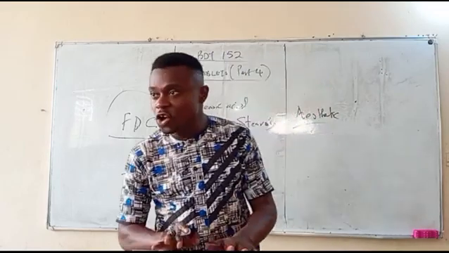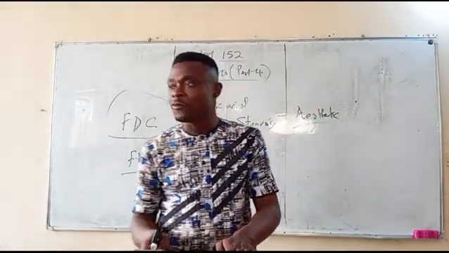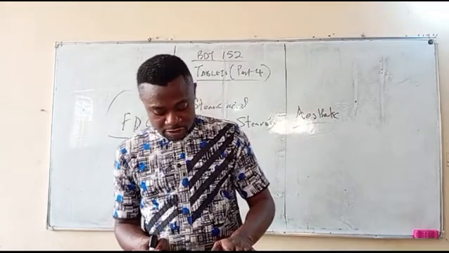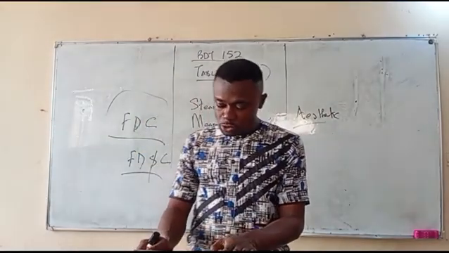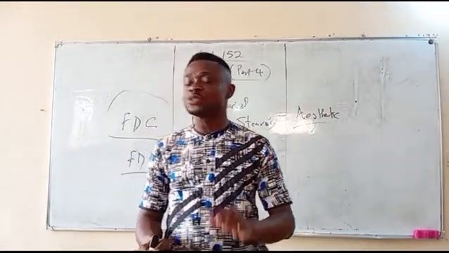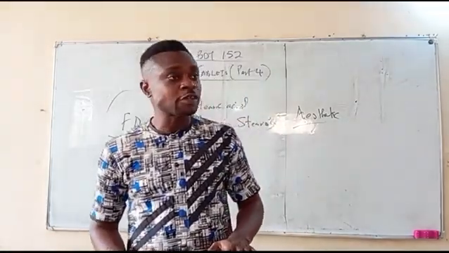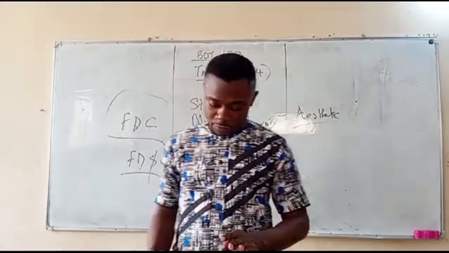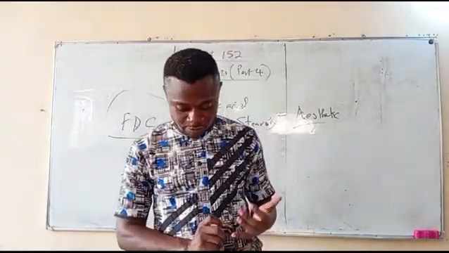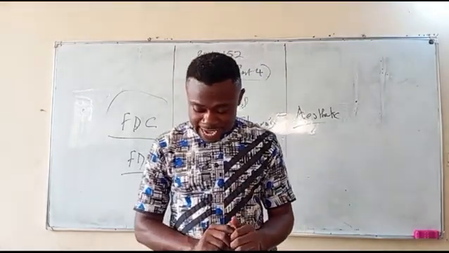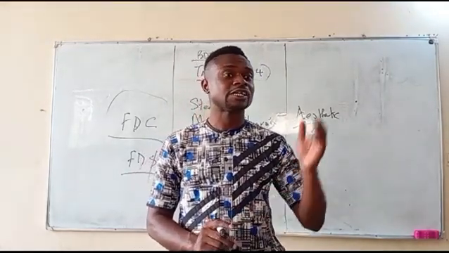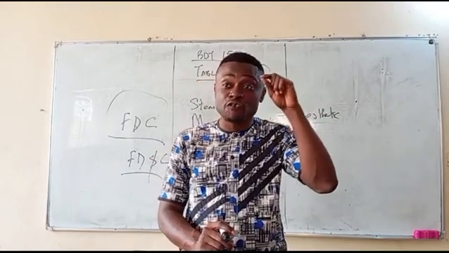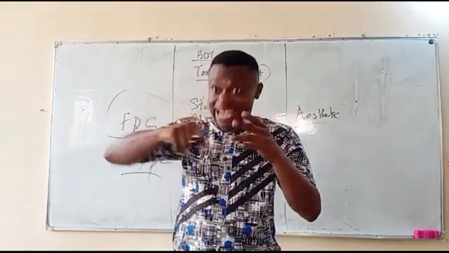So I said that all coloring agents must be approved and certified by FDA. So, two forms of color are used in tablet formulation. We have F, D, and C dyes and D and C dyes. So if I want to find out the full meaning of that F, D, and C.